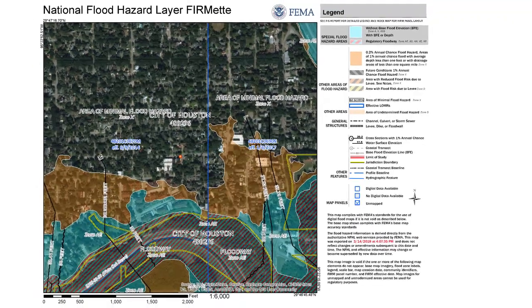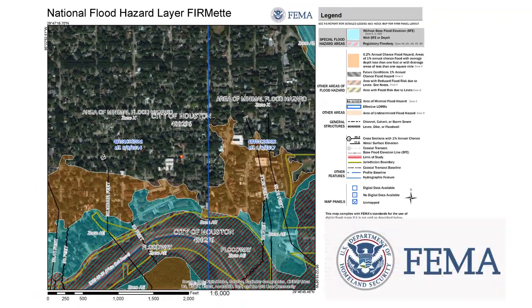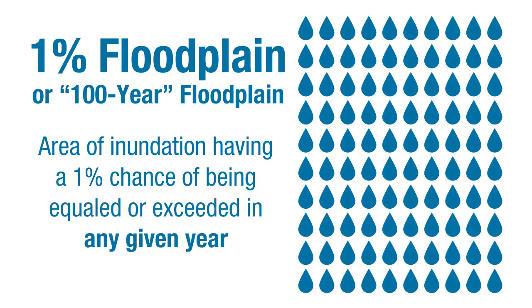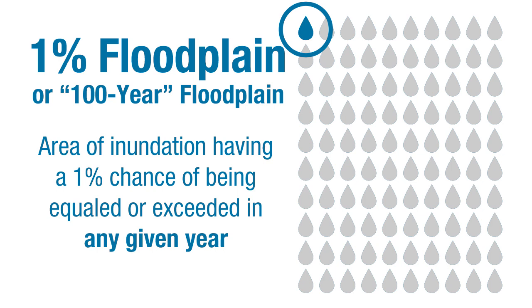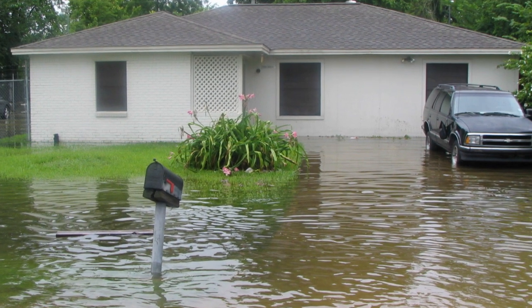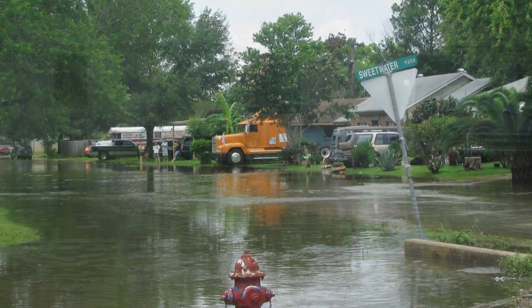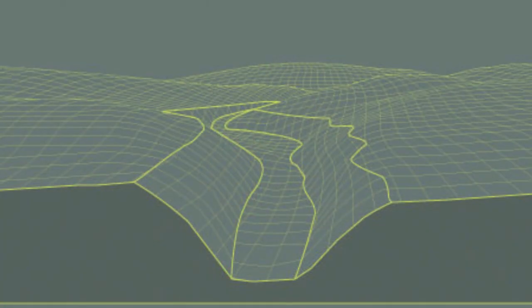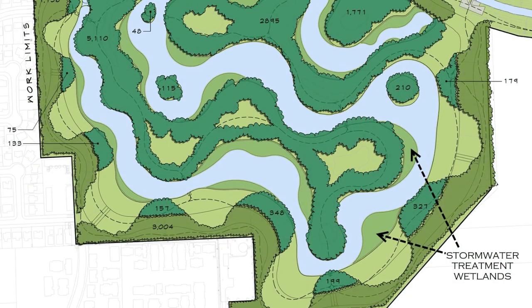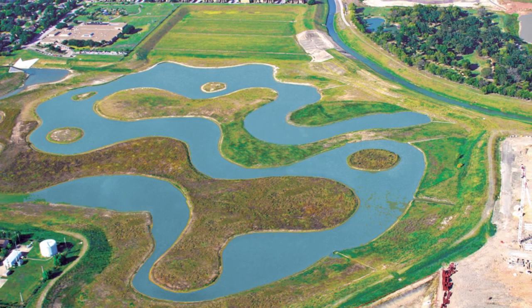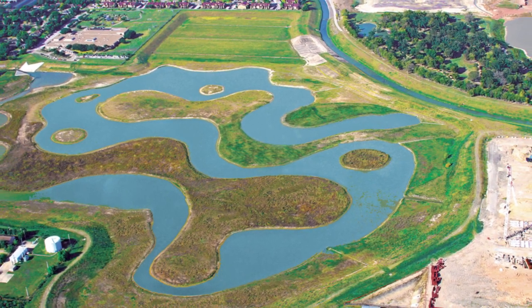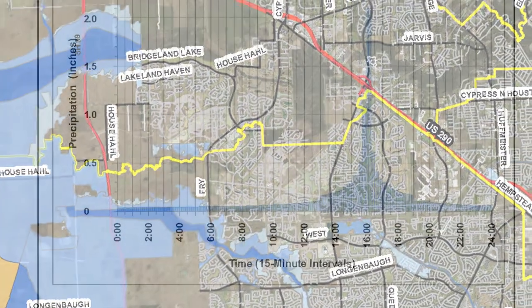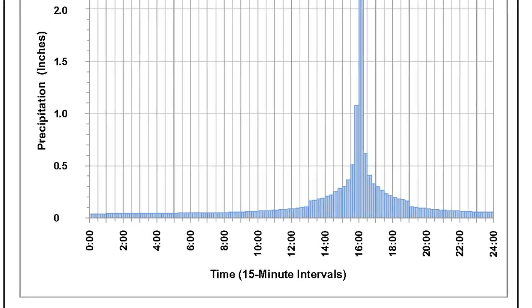Flood insurance rate maps determine what your insurance premiums will be based on the chance that your home will be damaged by a 100-year flood event. A 100-year event has a 1% chance of occurring in any given year. The location and elevation of your home in relation to the 100-year floodplain and your home's value determine the premiums that you pay. Project-specific H&H analysis is used to inform the development of flood risk reduction structures, detention basins, and future infrastructure. All watersheds in Harris County have hydrologic models to calculate rates of runoff for various storm events.